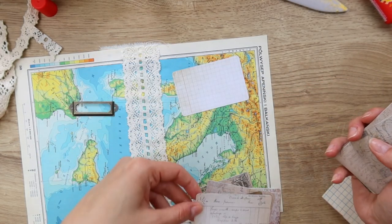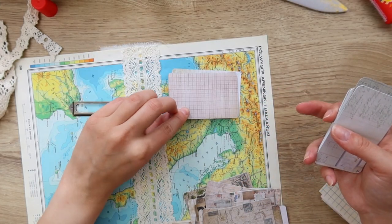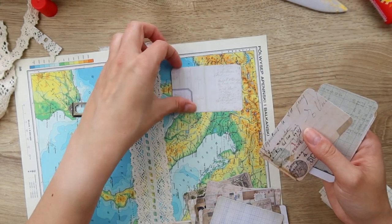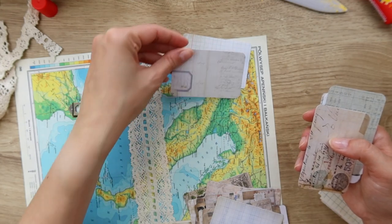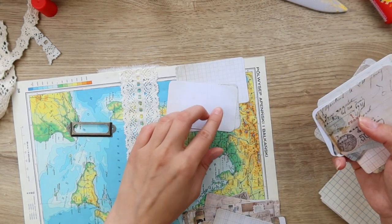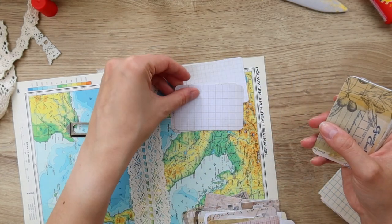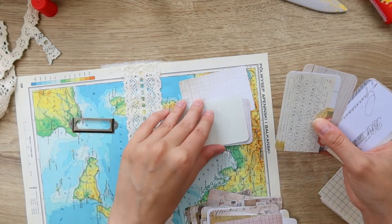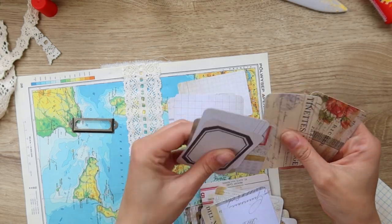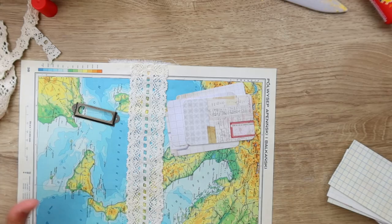This one with the ledger would also look nice. How about this? We have red and blue. No, I think I like this grid the most so far, although I do love this as well. I thought this is so pretty. Okay, but these are some options that we've got. This one, no, I think this one is better vertical. This one could be an option as well. Maybe even something like this. Okay, let's see what we have.